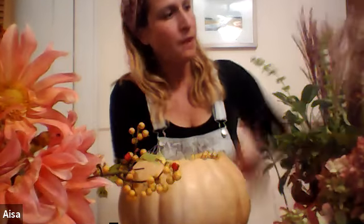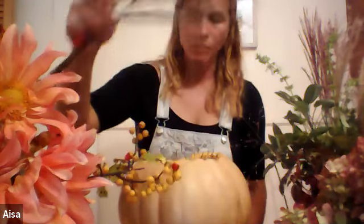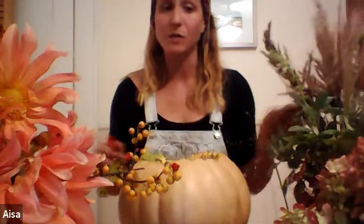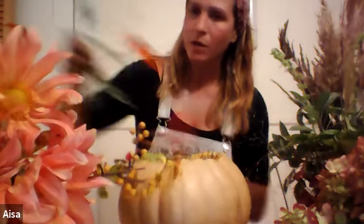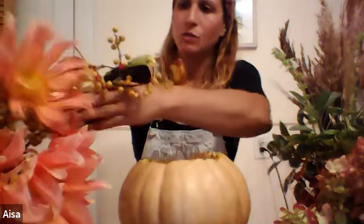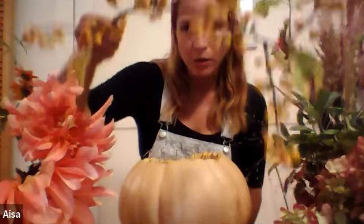And then, if anybody lives by swampy areas, or even sometimes they grow along highways or the beaches, these are beach phragmites. They're always fun to forage and just cut. I saw someone the other day stopped by the road and cutting these, and I said, oh, there's another person that's not just me that's crazy cutting things off the side of the highway, but there's a lot out there that's still growing that's really colorful and beautiful. And then over here I have some zinnias that are still going. They're beautiful and orange, super happy. And then we have some bittersweet, which is also fun for this time of year. A lot of people use this on their mantle or make wreaths out of it.